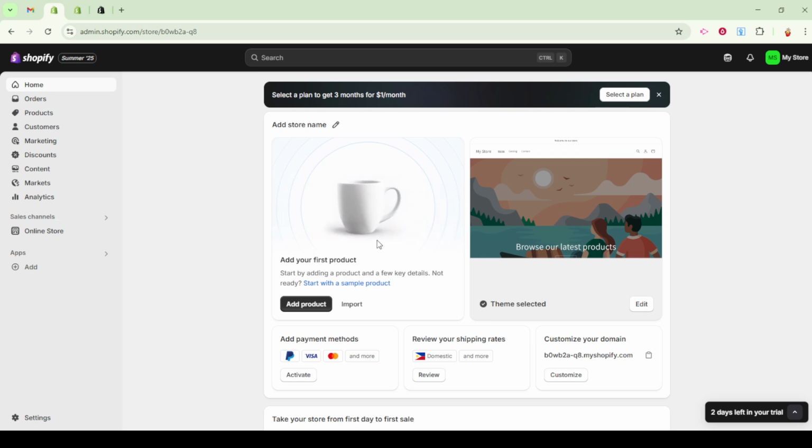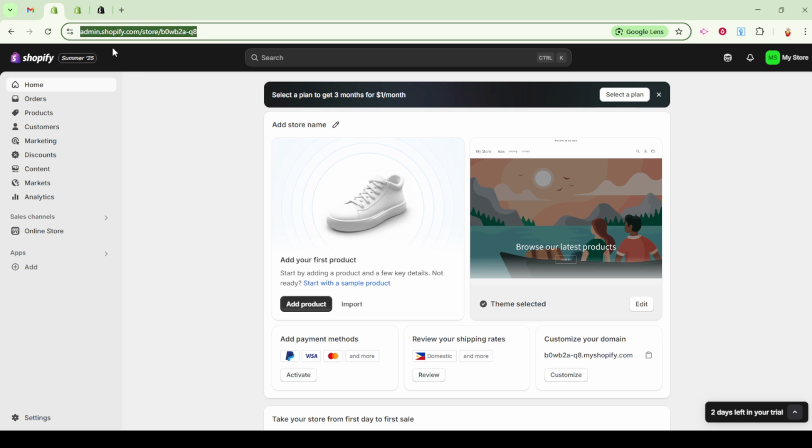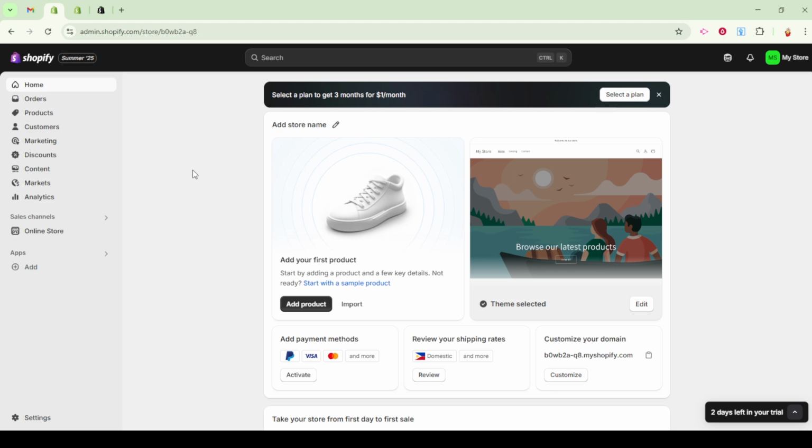To begin, you'll need to log into your Shopify admin. This is your store's control center where you make all your customizations and updates. Launch your web browser, head over to the Shopify website, and enter your login credentials to access the administrative panel of your store. Once you're logged in, take a moment to familiarize yourself with the layout if you're not already familiar. Next, we'll navigate over to the Themes section.